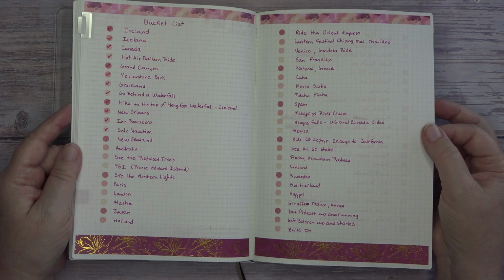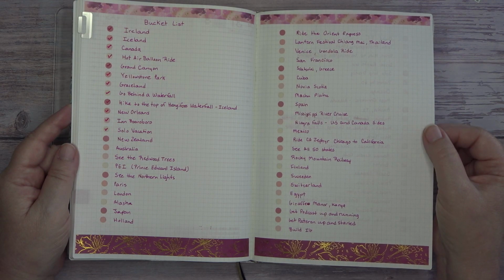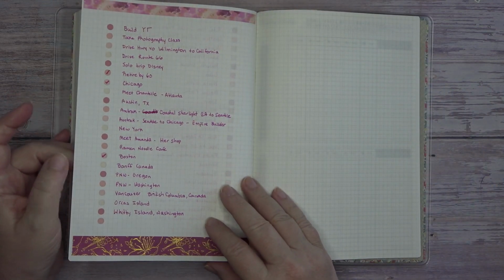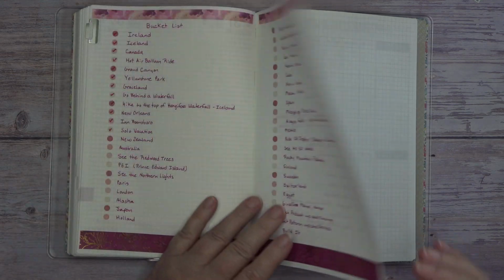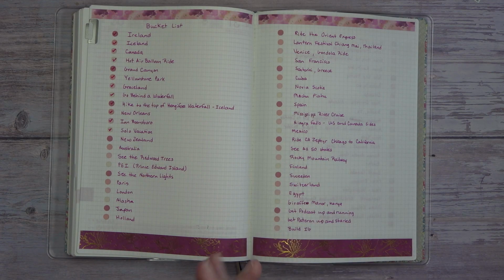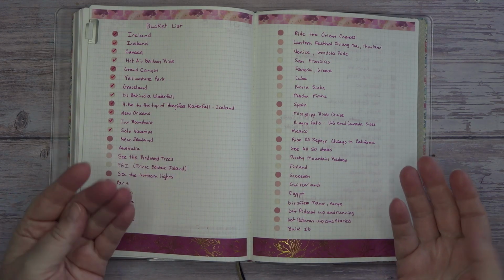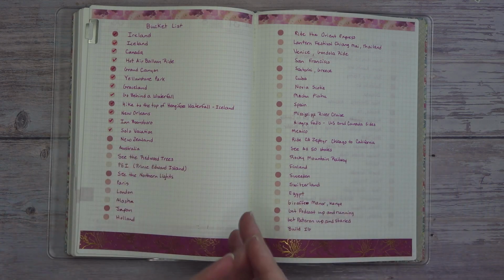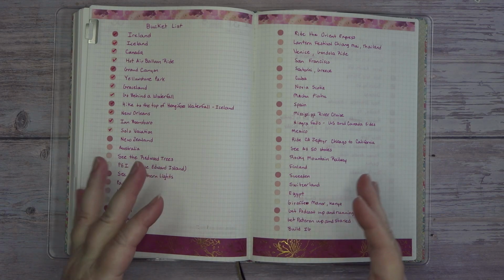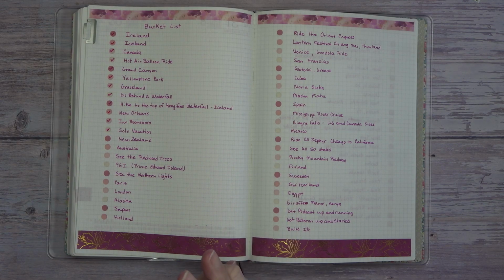So there you go. A lot of these, some of them are in the United States, some of them are international. So we'll see. There's so much stuff, guys. I've never been to the Pacific Northwest, and I want to do that and go into Vancouver. I want to see more of Canada. I definitely want to go to Prince Edward Island. I definitely want to spend more time in Manitoba, which is where my friend Jan is from. And there's so many places, Calgary, there's so many places I want to see.